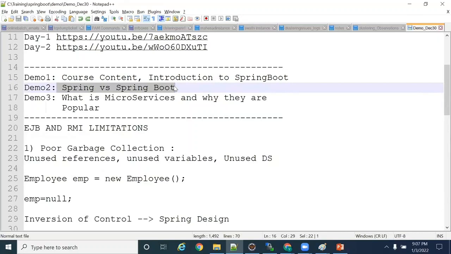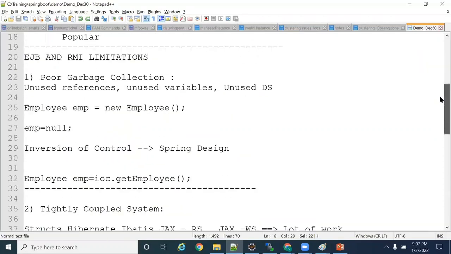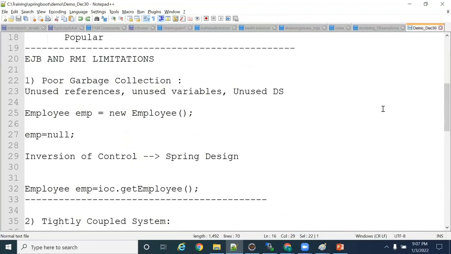Just to repeat what exactly we discussed so far. We went with the introduction to Spring Boot, where before Spring I explained EJB as well as RMI.